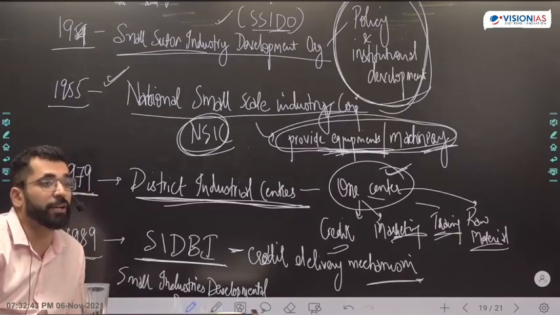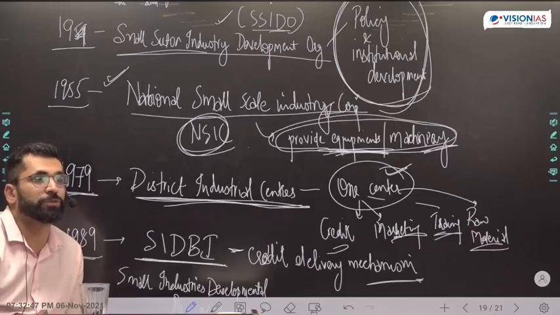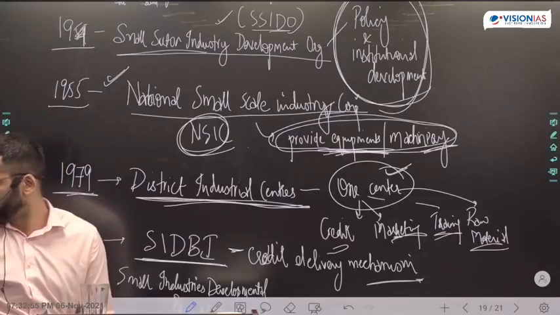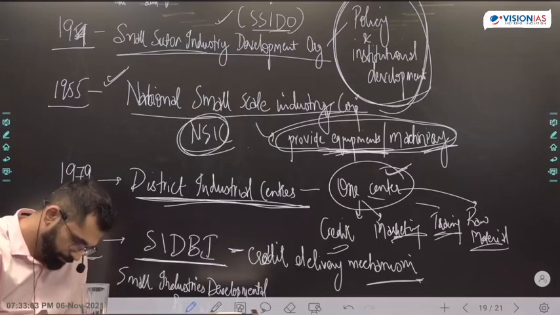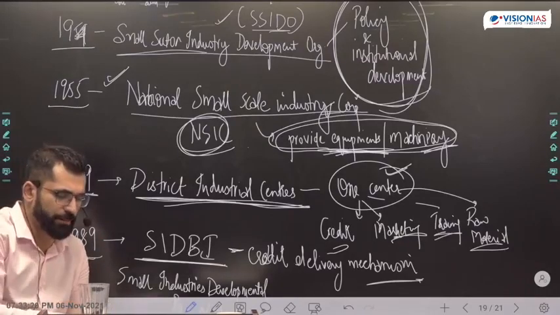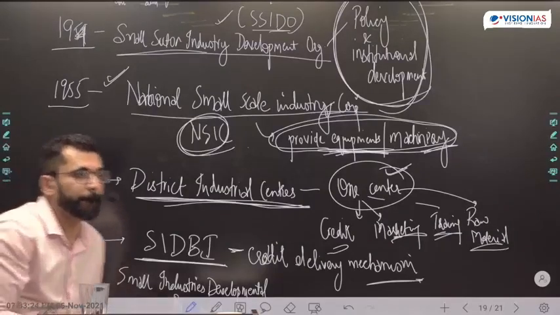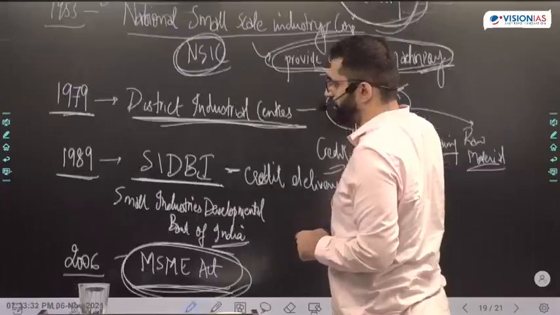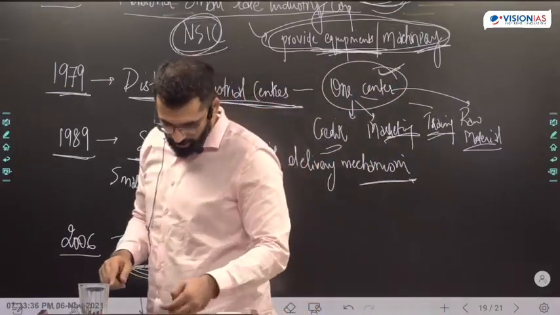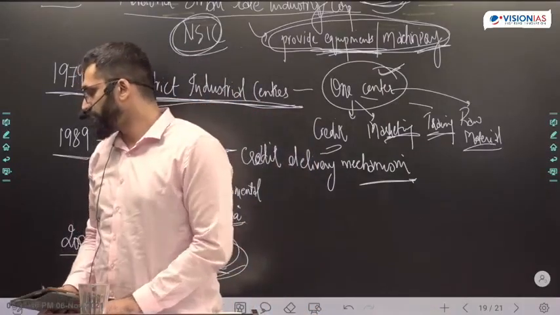Small sector changes after 1991 we have already discussed. Providing them equity from outside, ensuring credit flow. All these things we have already discussed under 1991 also. Apart from this, there were a lot of government schemes and programs, but institutional developments in the small sector are these only. Institutional development. Any doubts here? I don't think this is just factual information. I hope you have noted it down. Now, what do you think are the issues with this sector? What do you think are the different issues with this sector?